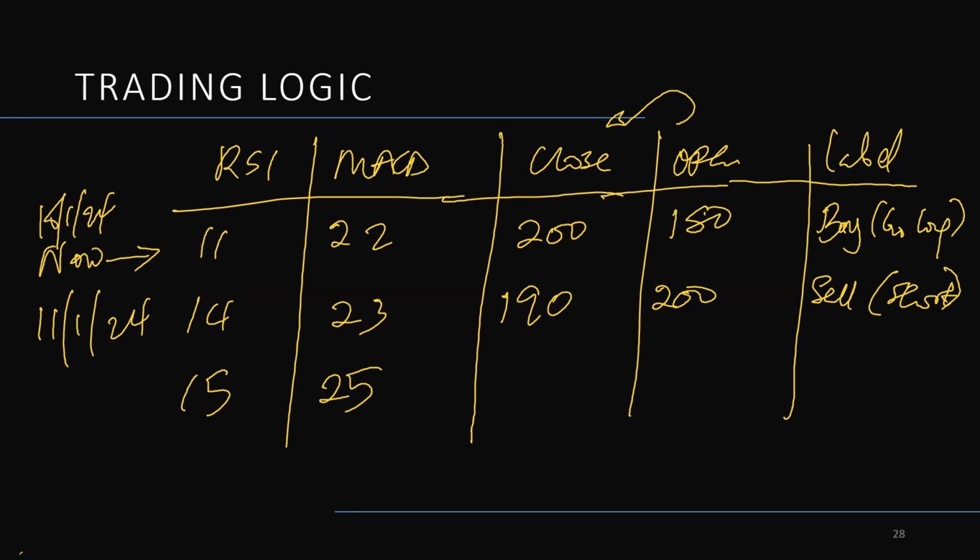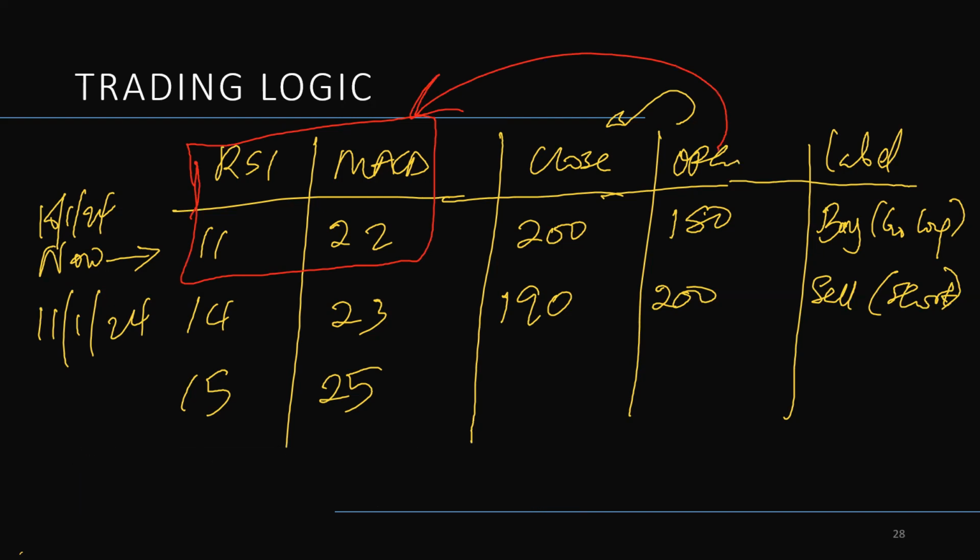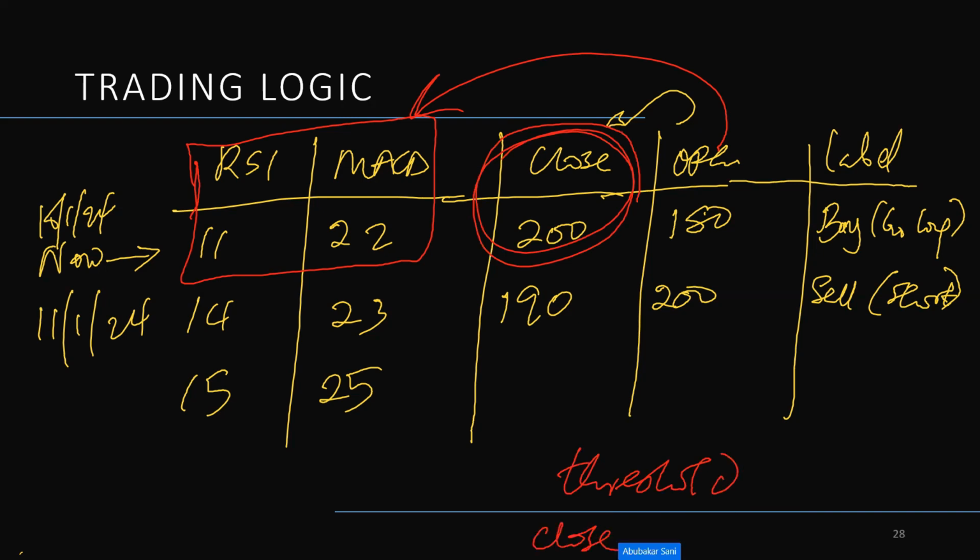The idea is I will just give my decision tree these values of the RSI and this. Of course I will also maybe give it the open, and I will tell it to predict what the close price is going to be, what this value is going to be, and based on that I will set a threshold. If for example the close is going to be a certain percentage greater than the open, then that is where the buy comes into play. So this is going to be like a threshold. I will set a percentage threshold. I want to make sure I will have, let's say, a 2% increase.